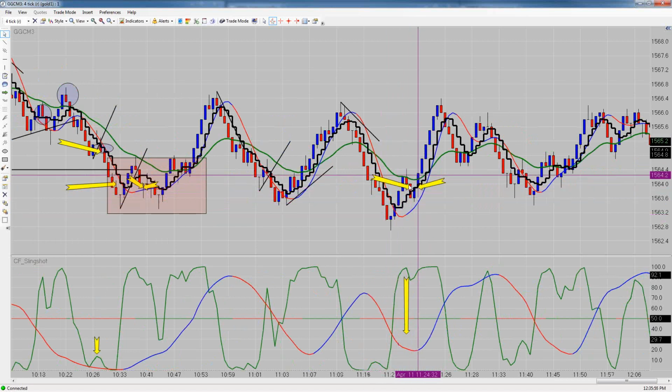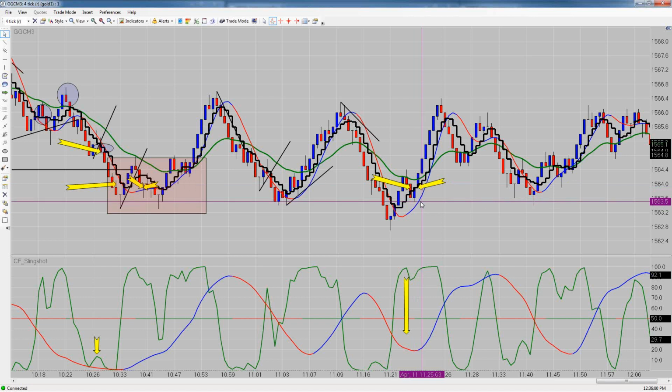And over here there was another one that pulled back up, tested the BBC, and gave a down close. There was an opportunity to short right here. Again, that went 5 ticks. I took it. I put my stop to break even as soon as I could. I put my stop to break even when I get either 4 ticks profit in the trade or it closes on the other side of the MA1, whichever happens first.